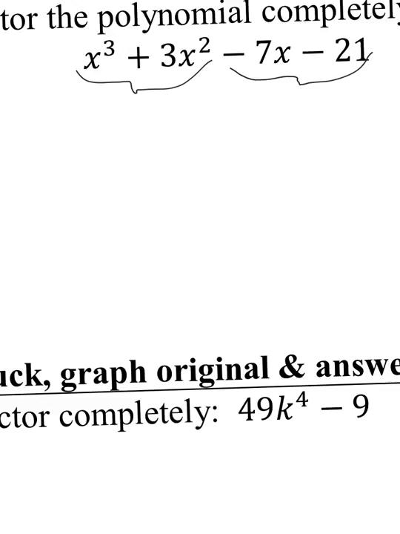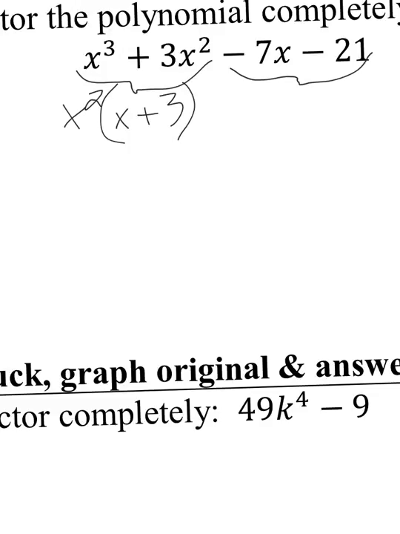I'll factor them separately. So what's the greatest common factor between x to the third and 3x squared? They both have an x in common. And what's the highest power that they have in common? I can take x squared out of x squared, and I can take an x squared out of x to the third. So they have an x squared in common. So basically, you're dividing out x squared from these two terms. So if I take an x squared away from an x to the third, all that's left is an x. And if I take an x squared from a 3x squared, all that's left is the 3.